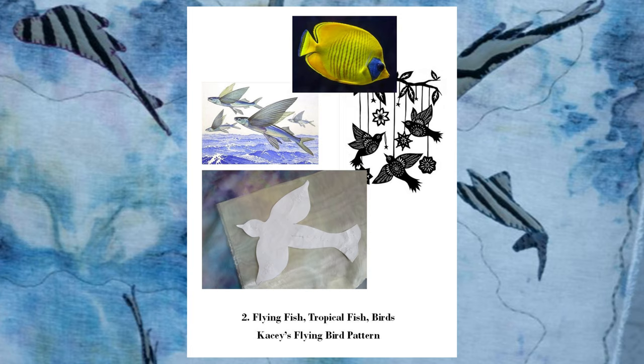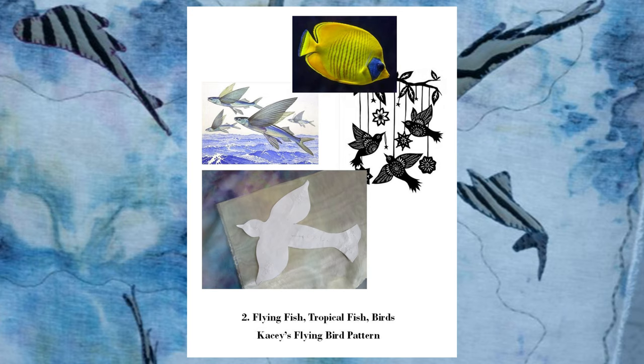When I use someone's images, they are changed so that they become my own artwork. My use is only to get a shape more easily so that I don't have to take the time to draw it myself. This is my flying bird pattern after I changed it to suit my needs. My plan was to make tiny quilts in the shapes of birds and fish. As with all my projects, a hunt in my stash comes first. A narrow strip of zebra stripe fabric and some ice-dyed remnants appealed to me — zebra stripe on one side, ice-dyed on the other with lightweight batting between. That sounded good to me.